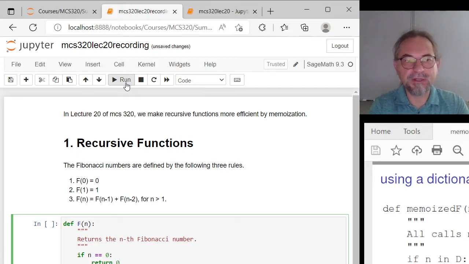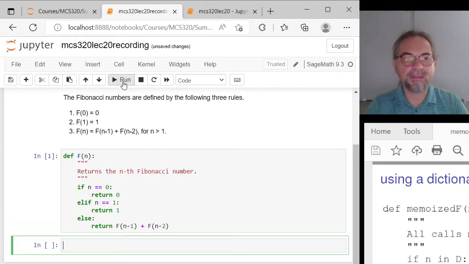Then we do the elif instruction. We return 1. And else, so don't forget the colons, I sometimes do this. In the general case, we sum up the two previous Fibonacci numbers, defined recursively. So if this is syntactically correct, and it apparently is, SageMath does not complain.